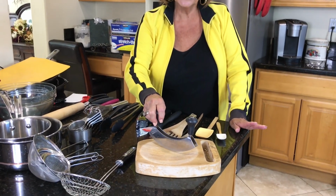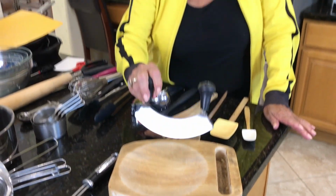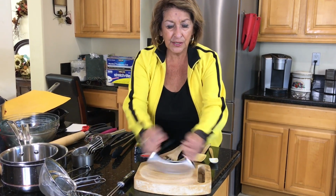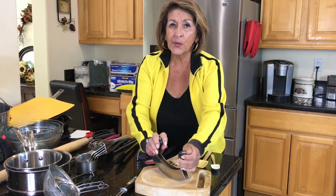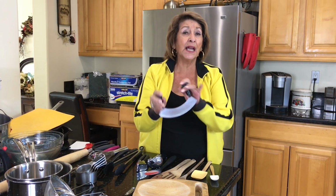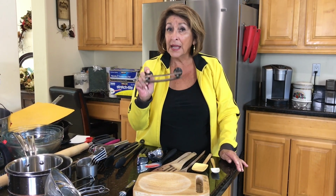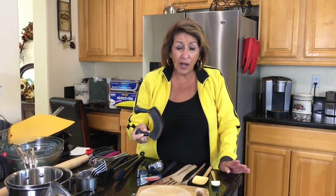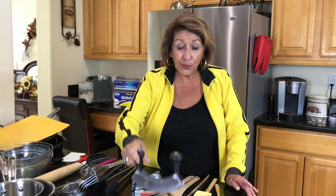I use this little tool a lot, and I will tell you right now, I would not consider this an essential, but it really is a very, very good tool. All you do is put whatever you're chopping there, your herbs or your onions or your garlics, and then you just do that. It really is wonderful. You might not find this, but you might find this. And then you can just do it on any cutting surface at all. I use this a lot. Again, it is not an essential because you can make it all happen with just a knife. But if you have the budget and you run across it, it's really a nice little tool to have.